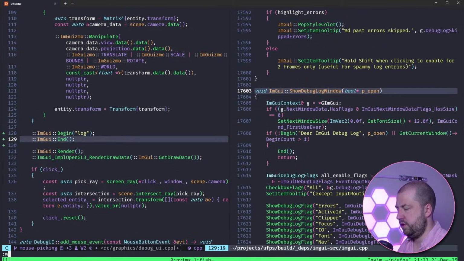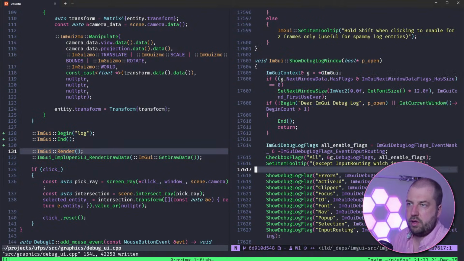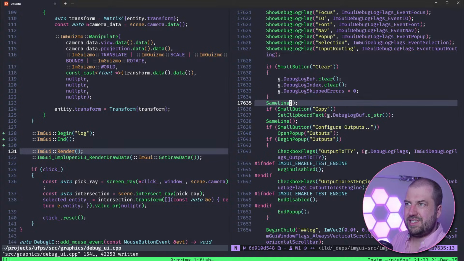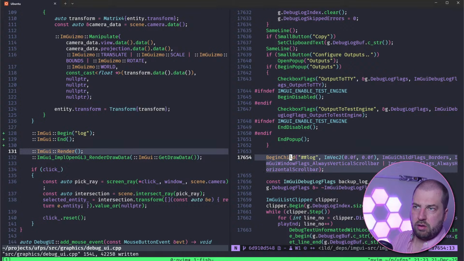Okay, let's just run these side by side. So this has a bunch of stuff I don't care about. Clear. What does same line do? The import I don't care about this. Here we go.